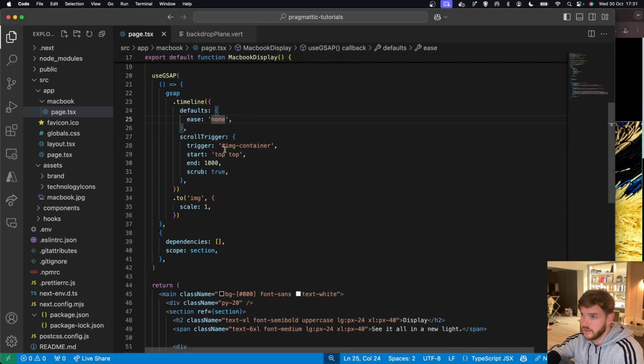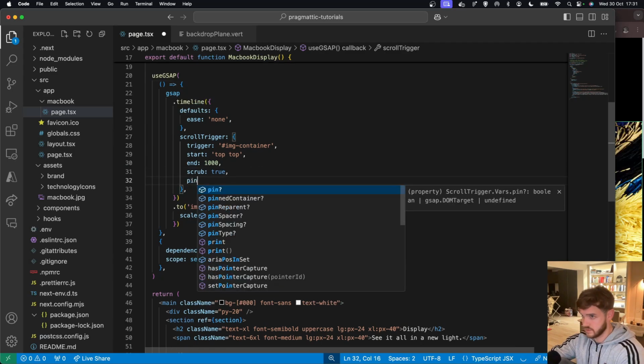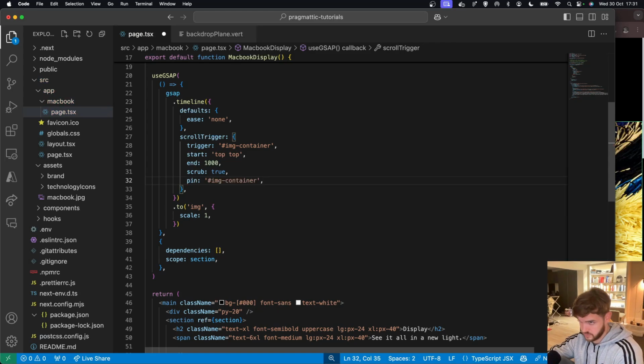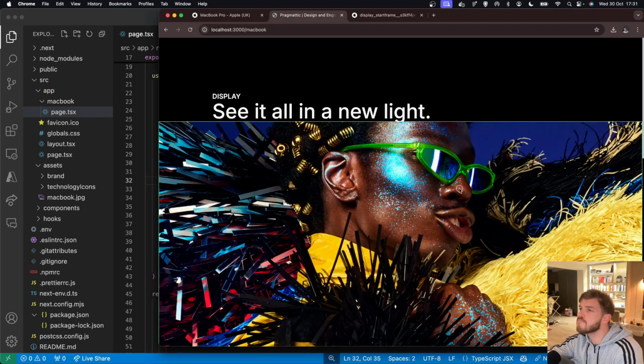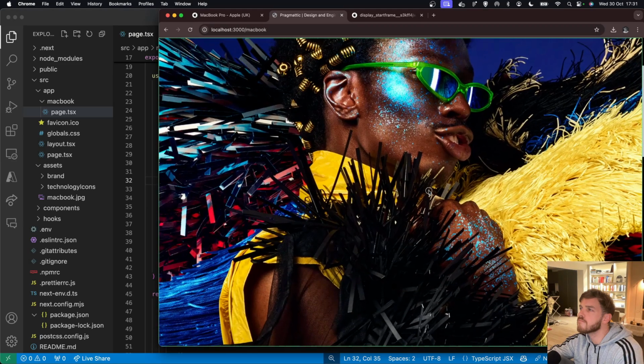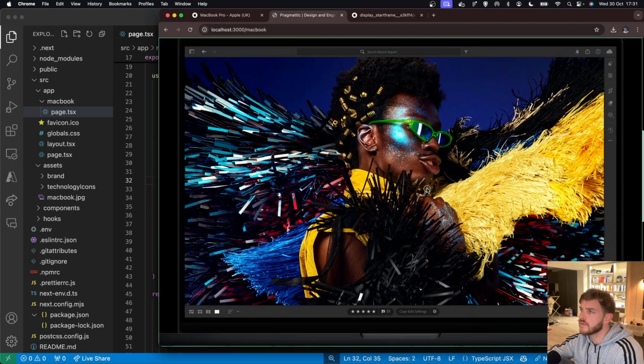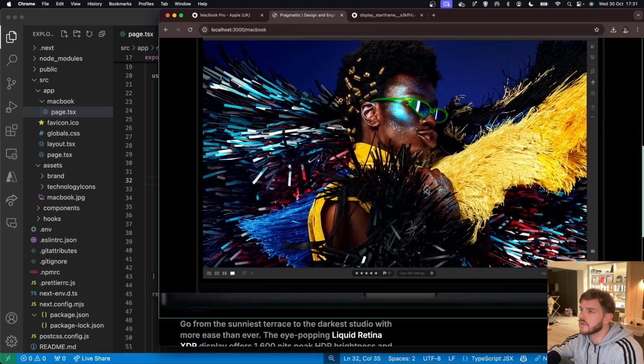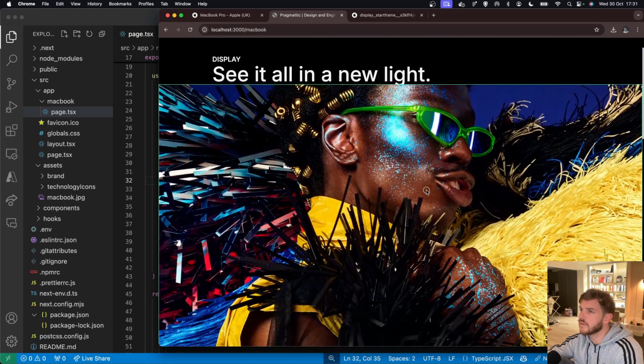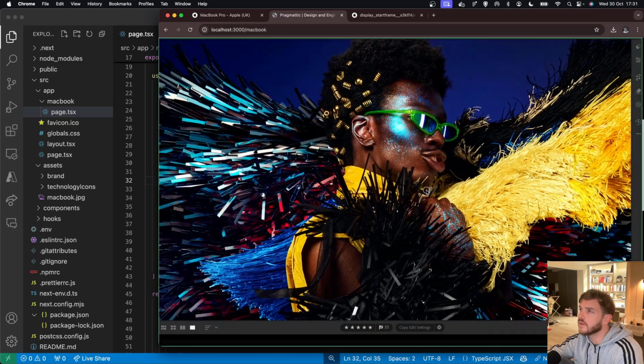Now we want to pin the image container as well. So that's kind of achieved the desired effect there.